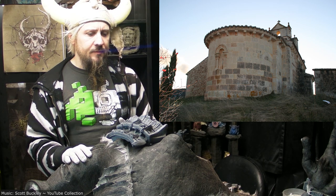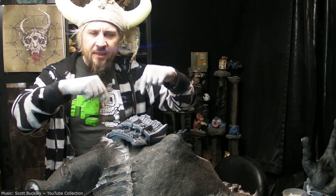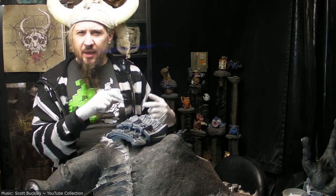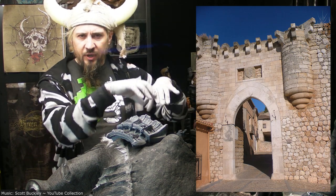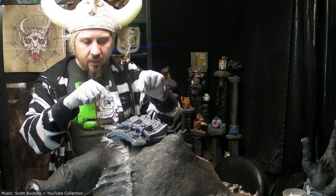Not ruined, but old. So here's another random lore question that is answered by the decisions that I make regarding the painting. One of the things that makes castles very unique is that oftentimes there'll be a wall and half of it's collapsed, and 200 years later they came and rebuilt the wall, and they used different rocks, or they used the rubble, but it's changed around or mortared differently, or just different construction techniques. All of these factors make the composition of old stone buildings very varied. And that's cool. If this guy had his armor breaking and falling apart and then repeatedly repaired using stones from different quarries or different construction techniques, he would have that same sort of cobbled together nature.